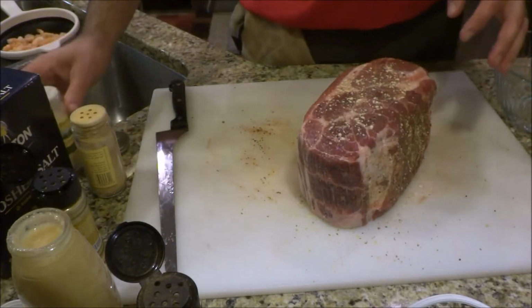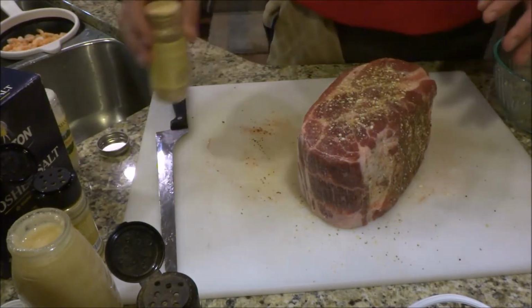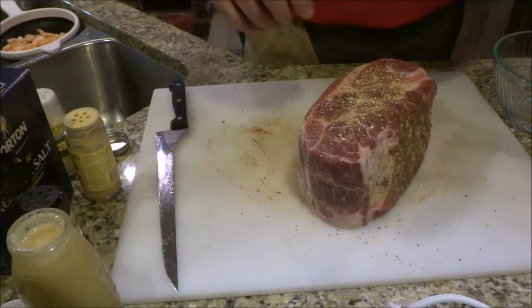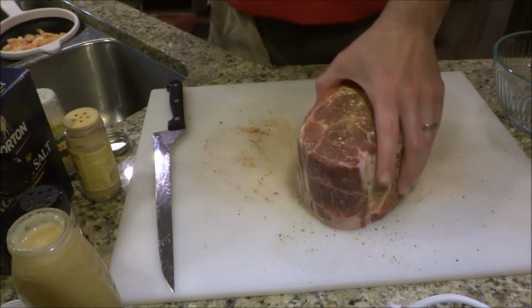It's got some of the vinegar in there, obviously mustard seed. I'm not doing regular mustard. I'm going to do dry mustard and see how it turns out. I think the end product, I can taste it in my mind. I know what I want it to taste like, and I just kind of go from there.